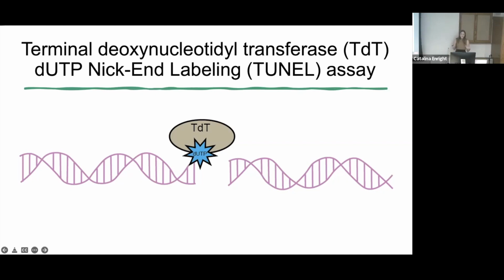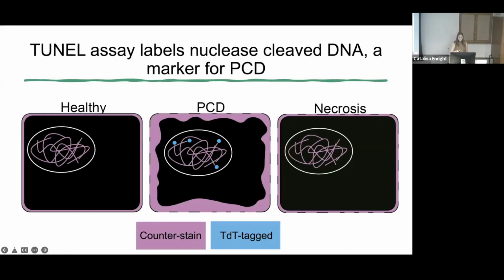And the way that this works is that the TdT enzyme can recognize double-stranded breaks present in DNA. These double-stranded breaks are really a hallmark of endonuclease cleavage, which is the way that programmed cell death occurs. These endonucleases cut up the DNA. And the TdT identifies the free hydroxyl group and adds this super stable dUTP with a fluorescent probe stuck to it. So then when we image these under the confocal, only cells undergoing programmed cell death are going to be tagged with this fluorophore, despite the fact that the cells undergoing necrosis are also dying. So we're able to differentiate between necrosis and programmed cell death.